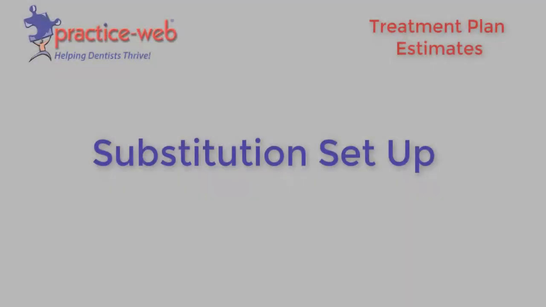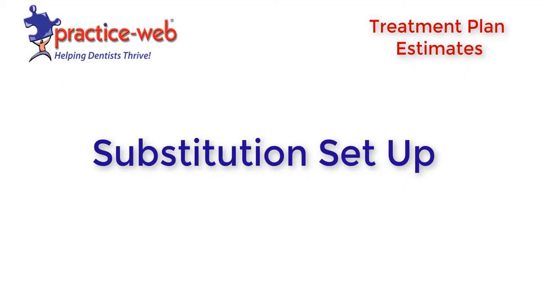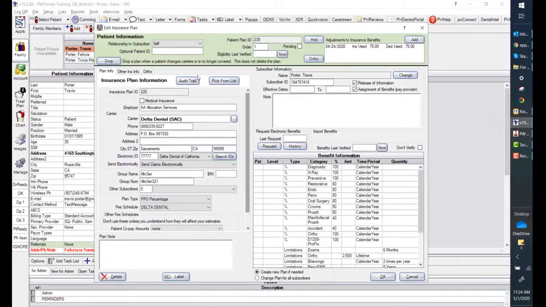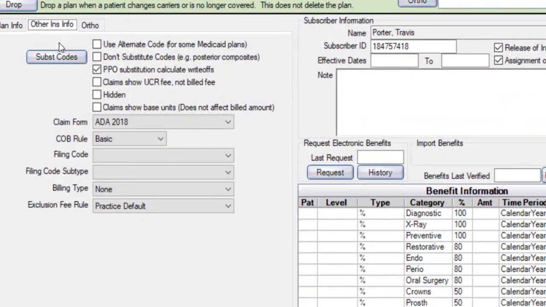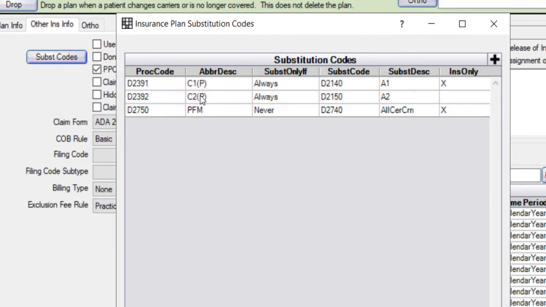To alter downgrade or substitution behavior, access the patient's insurance plan. From there, you can click on the Other Insurance Info tab and enable or disable the Don't Substitute Codes checkbox. If it does substitute, then you can use this button here to access the fields that allow you to indicate what is actually substituted.